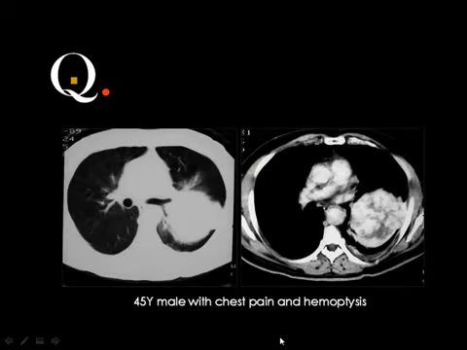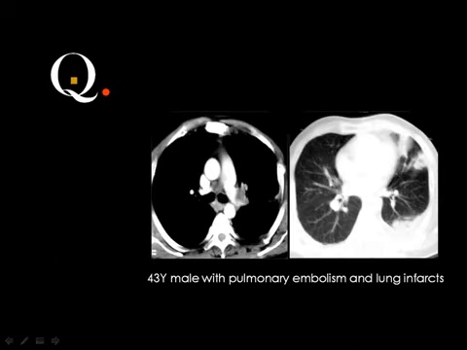Very good. And what do you think the site of this bronchogenic carcinoma? Left lower lobe. Very good. The left lower lobe because the trachea is divided and this is the upper and this is the lower lobe. Left lower lobe. And this patient had pulmonary embolism and 3 infarctions. This is the embolus and these are the infarctions.